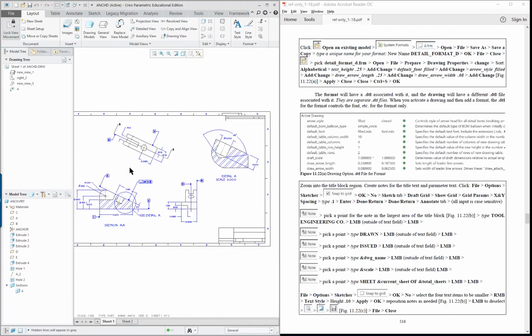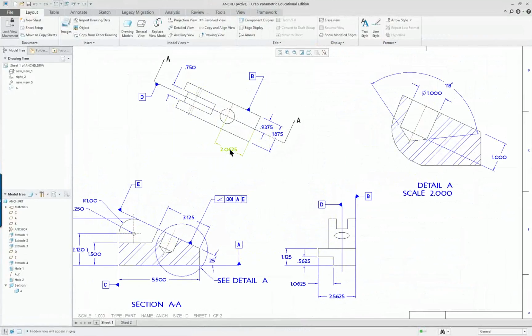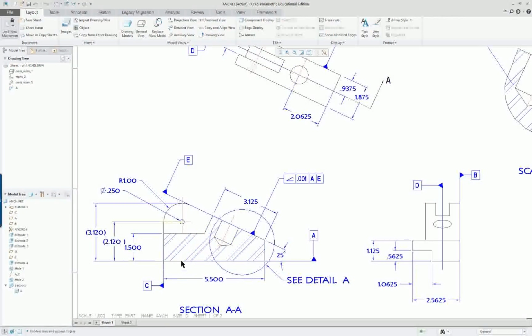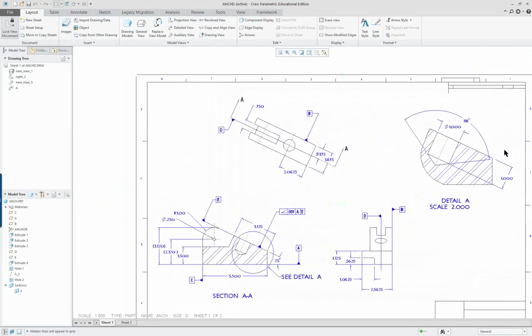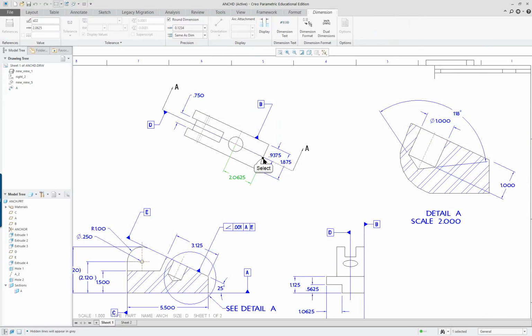So far, we've completed all the views. I did make some changes. I went back and I checked my sizes for the location of the hole and the slot, and also cleaned up some of the dimensions where they're placed, how many places we're doing for the decimals, and making sure the views were all okay. Clipping back everything I needed to clip back for the extension lines, except for this one.